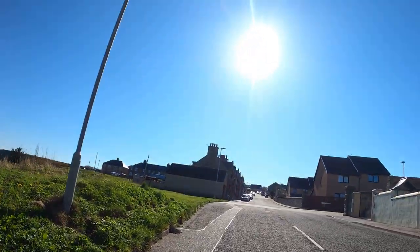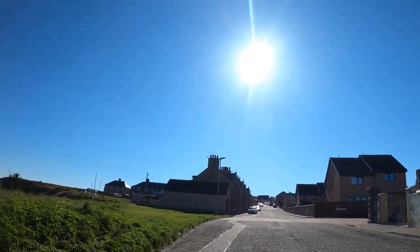We can't argue with the weather today, but yeah, nice little hill climb up here, and still going up and up. But to be fair, I think this is possibly the one and only hill climb, if you can call it a hill climb, in the whole race. So make sure you crank it out until 74k, and then once you get to the top here, I think it's downhill past the Bow Fiddle and then along to Cullen, and yeah, we're done, easy. Right, catch you in the next bit.